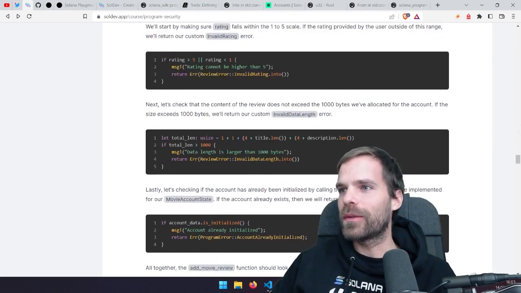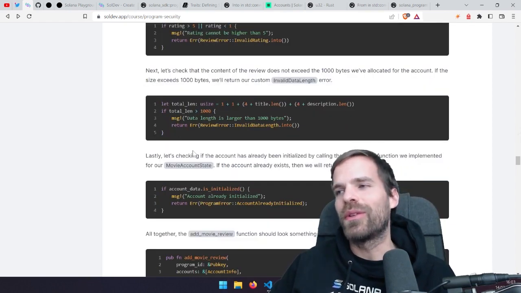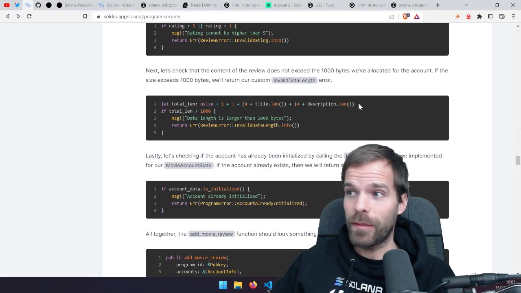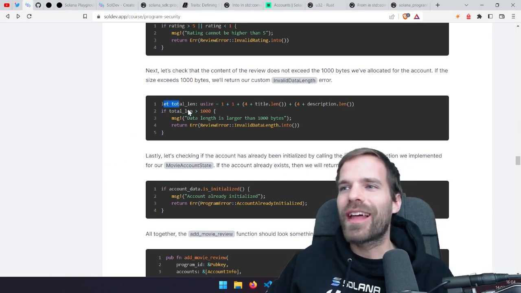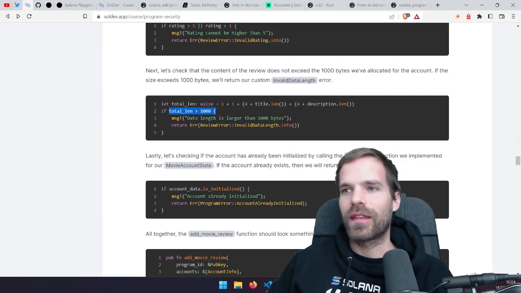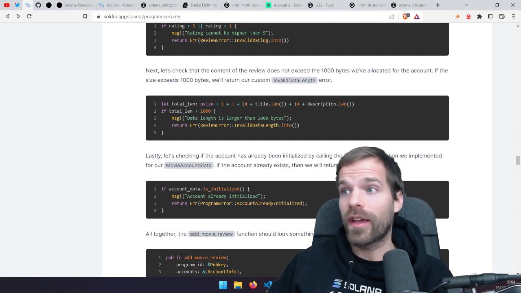The next thing we want to check is that the contents is less than our 1000 bytes. I think I would know how to do this, since we did this last time as well. James, you're missing semicolons. Here needs to be a semicolon because otherwise this is returned. Just saying. Yeah, it's just another data check, right? So here's the data that we have. We need to make sure that it's less than or equal to 1000 bytes because we don't have more space on the account than this.